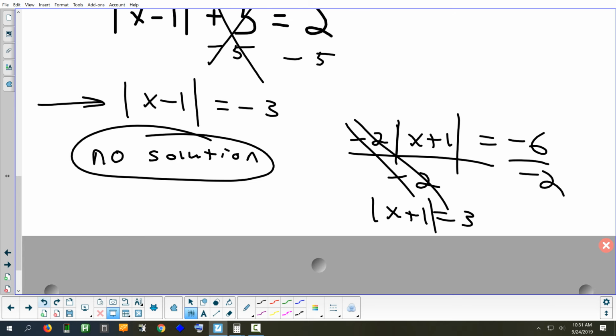So, after you've reduced everything, if it says equal to a negative, you don't do anything else? Yep, after you do step 1, if it's equal to a negative, you just write no solution. Okay, no solution.